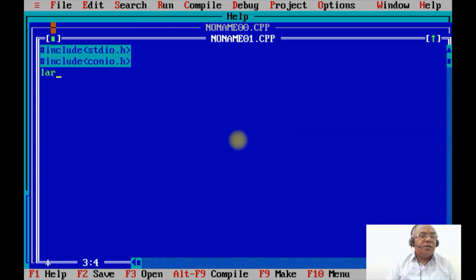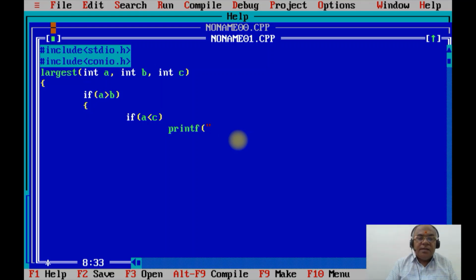Then we have the largest of a, b, c function: largest of int a, int b, int c. If a is greater than b and the condition is true, then we enter the loop. If a is also greater than c and that condition is true, then printf "max equals %d\n", so the value is a.